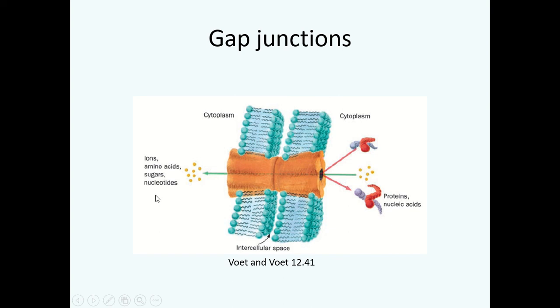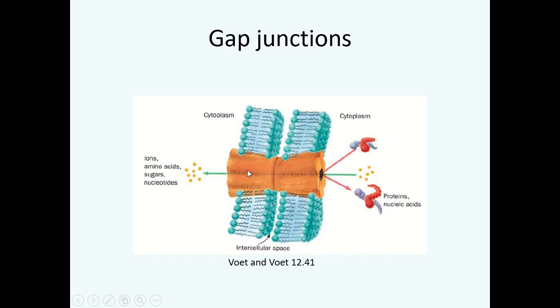If substances are to be transported, they should pass through the cell membrane of the first cell, go outside, and then be transported through the cell membrane of the second cell. Now, this is going to be energetically costly. So some cells have a mechanism in which they have special sets of proteins. These proteins are channel forming proteins, and they are going to connect the membranes of these two adjacent cells. And they form a junction. This junction is called the gap junction.